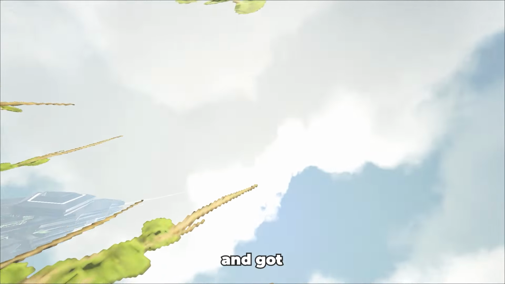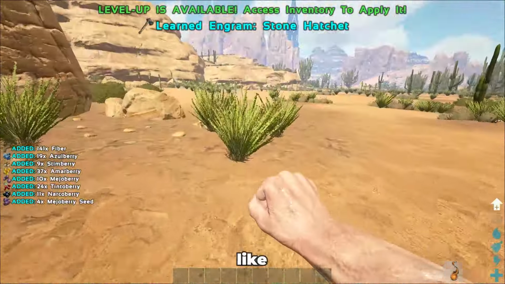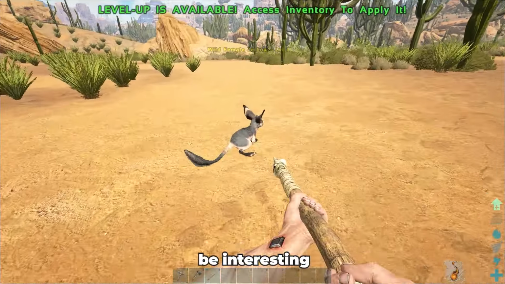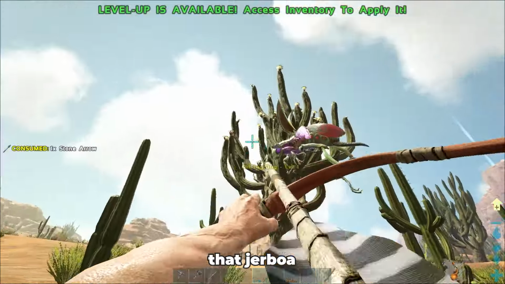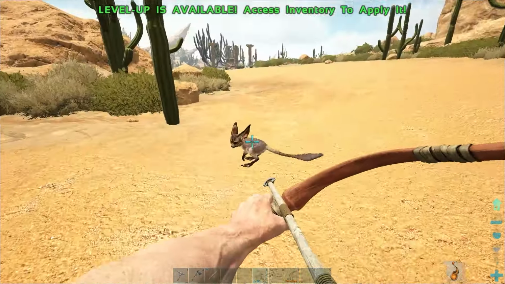Here's how it went. I spawned in a relatively calm area and got to work. As a quick heads up, I've never played this map, like ever. Only Ragnarok, so this was definitely gonna be interesting. I'm sorry, little one. After killing that jerboa, I decided to make my presence known by harassing some local wildlife.